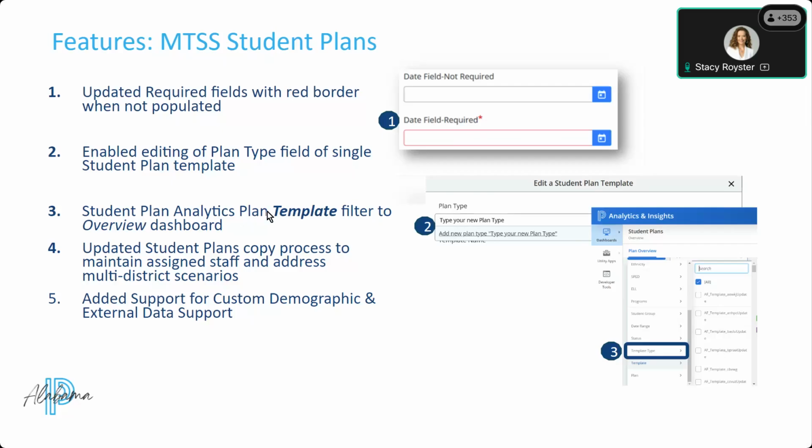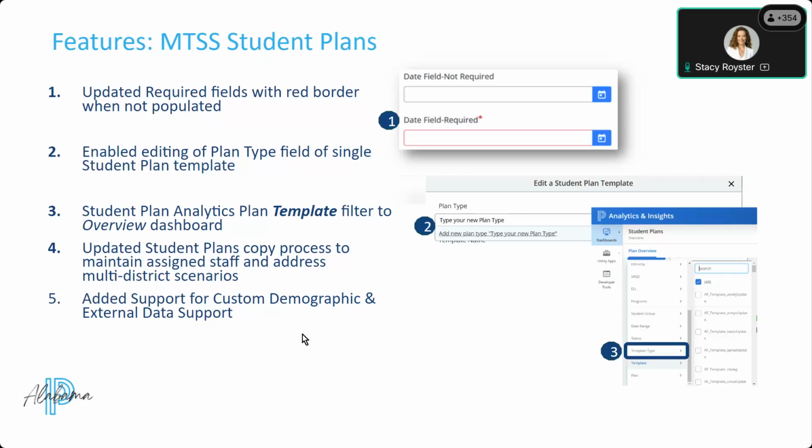Student plan analytics plan template filter to an overview dashboard. So we'll be able to look at the templates in a different way as we are pushing them down. They updated the student plan's copy process to maintain assigned staff and addresses against multi-district scenarios. So in our case, we did have some people who said that when they went to copy a plan and create a new one, it was not keeping all of the teachers assigned that they needed to. Now it will maintain that. This is huge right here.